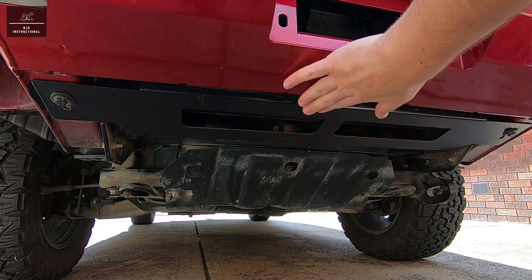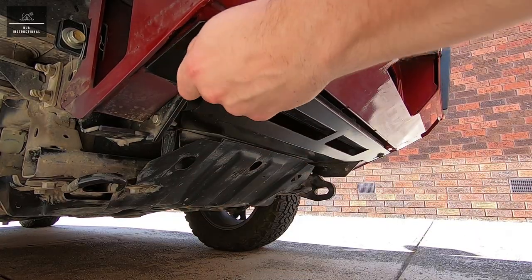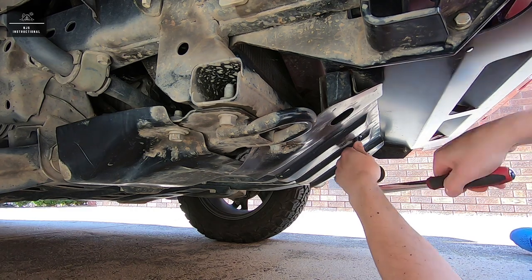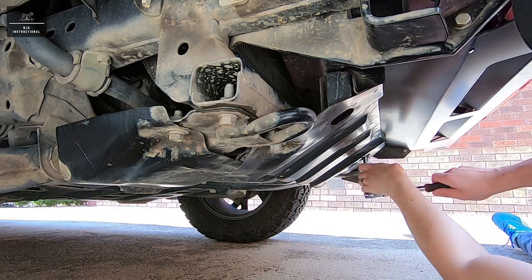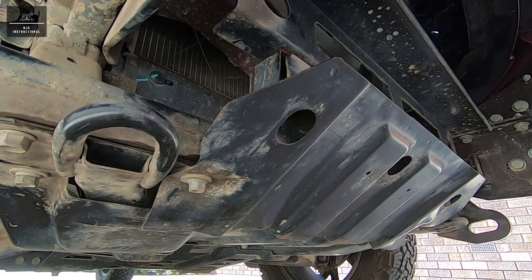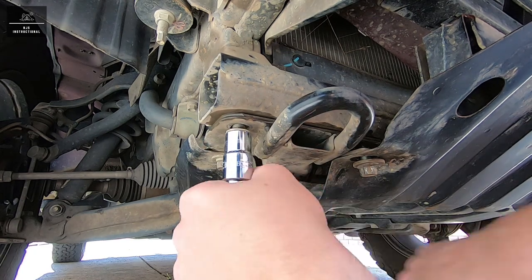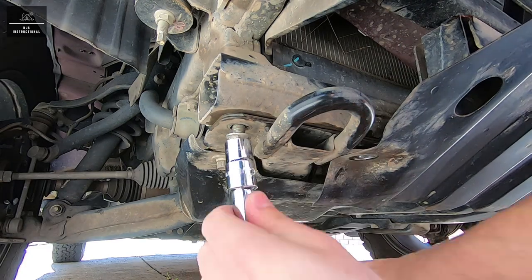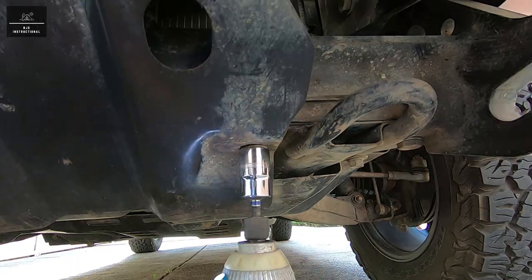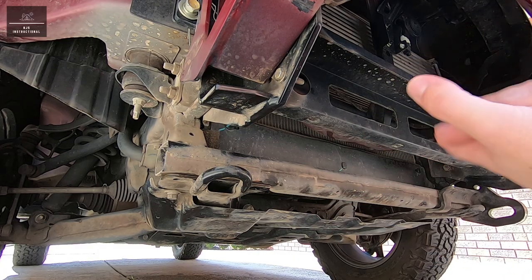Now that the wing panel's off, we have to remove this stone guard and then the OEM bash plate. So now the wing plate, the stone guard, and the OEM bash plate are off. Now that our guarding's removed, we've got good clear access to the chassis.